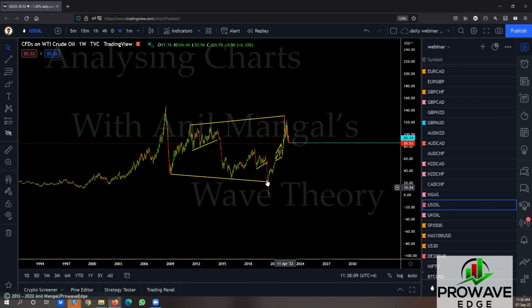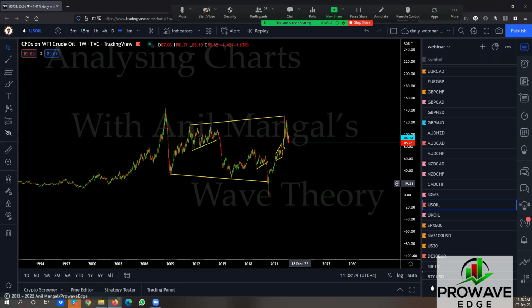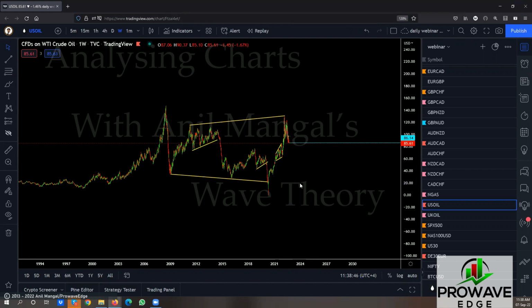So this is the contracts. Those were the rollover contracts. That has nothing to do with price of oil. Price of oil is never going to be zero. Right? It's not like you can go and buy contracts for zero. These were rollover contracts where within a couple hours it fell and you went back, right? So that's a whole different thing. That's not the real price of oil. So there's a good chance that if we're right about this, this could drop much more back to this low and then go back up, right? I think all of you have seen a pattern like this before. That's one possible pattern.